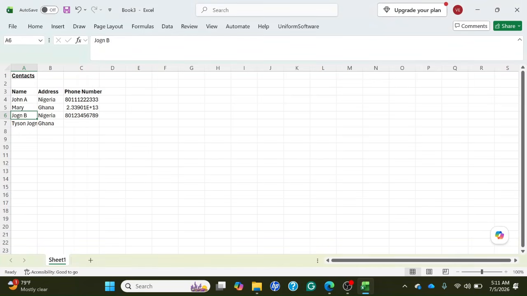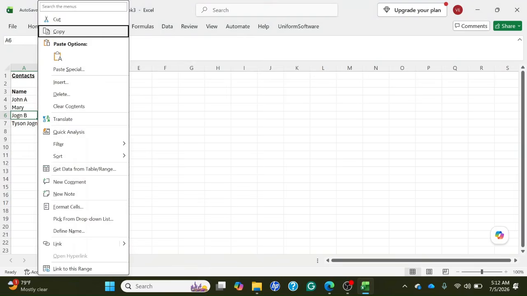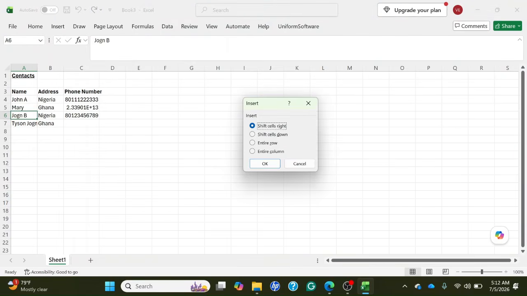So let's go back. Book 3 dash Excel. Mary A5. John B A6. Tyson John cropped. John B A6. I want the row to be inserted underneath this. So we press Shift and F10 again. Cut, copy, paste, paste special, insert, insert cells (Control plus shift plus equals). Insert dialog. Shift cells down radio button checked, alt plus D, 2 of 4. So we're not shifting it down, we're inserting it down.